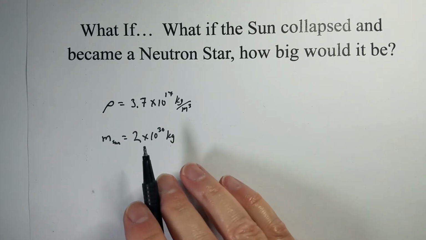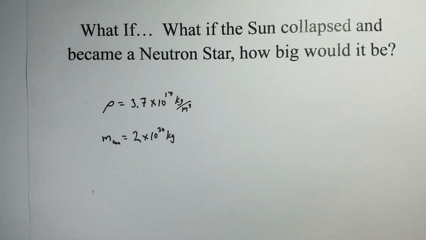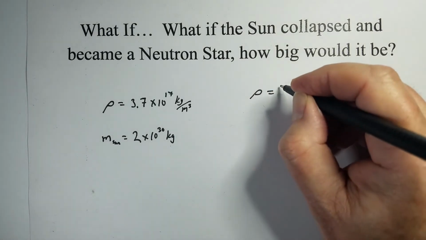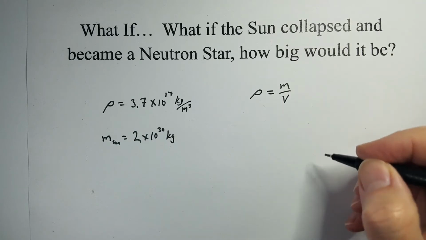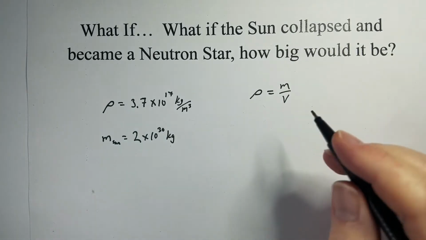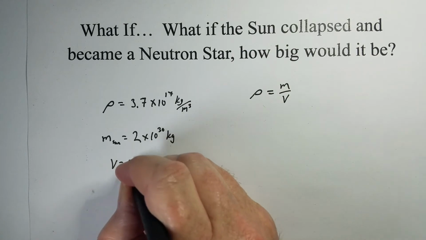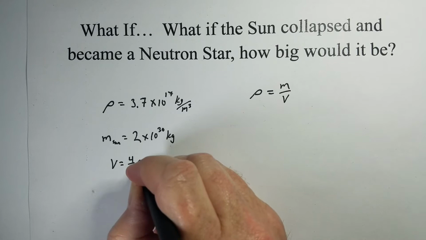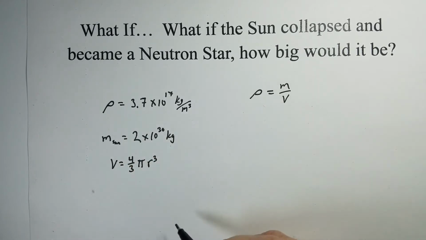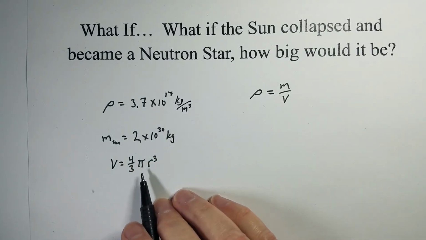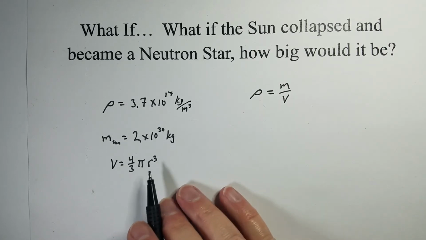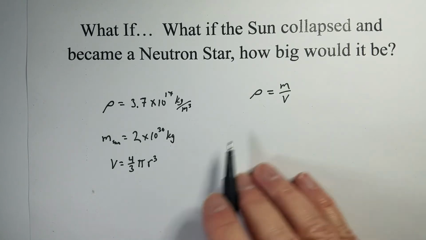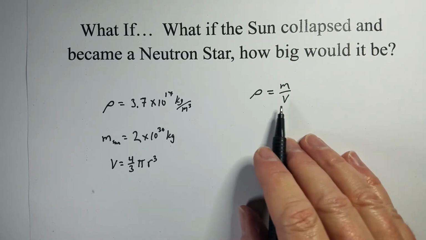And what we need to do is something really simple that you've done in basic science class. We've got to do density. So density is equal to mass over volume. Now, the volume of a sphere is 4/3 pi r cubed. That's the volume of a sphere. Because I know what's going to happen, I want to go ahead and solve this because we want to find the radius. We want to solve for r, and we've got to get v out, where v is volume.